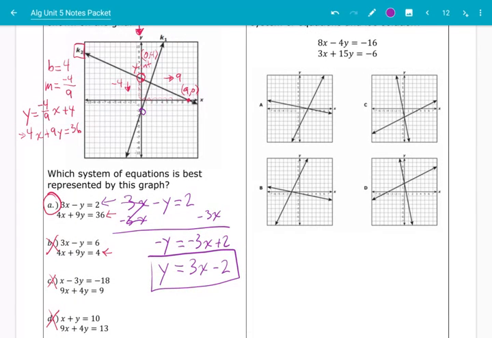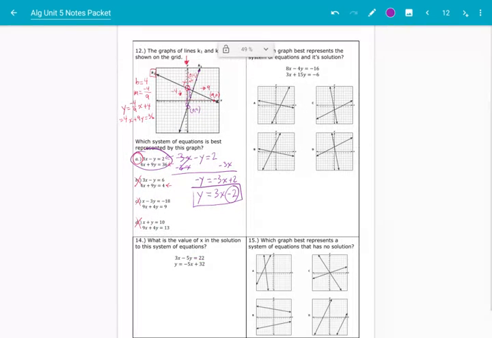Here's minus 2. That's the b value. Yep. 0, minus 2. That's the b value there. And the slope should be 3. I'm sure it is. Let's see. Let's go 1, 2, 3, and over 1. Yep. 1, 2, 3, and over 1. There we go. Slope is 3. All right. It is A. Nice. Let's do these last few.